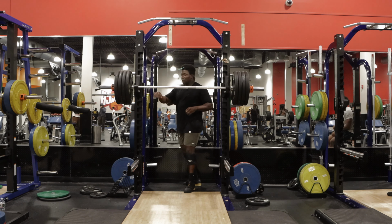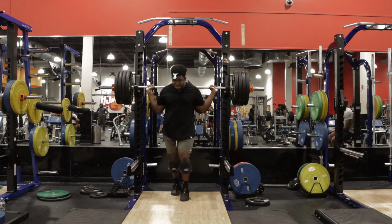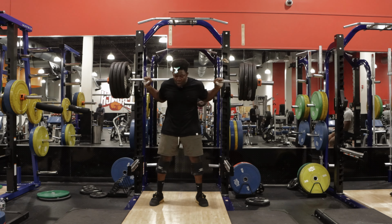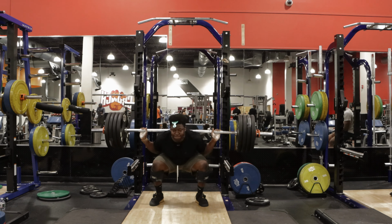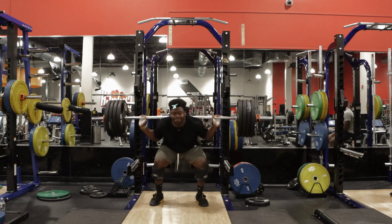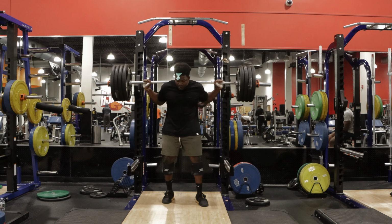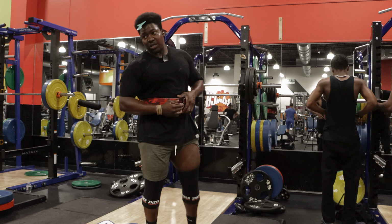All right. We're doing our last set of squat. Then we're gonna do accessories. Come on, we got this. That was six, right? All right, so we're about to hit our second set, front pause squat.